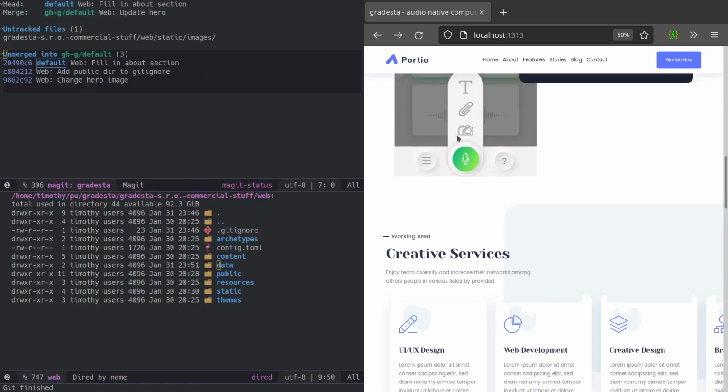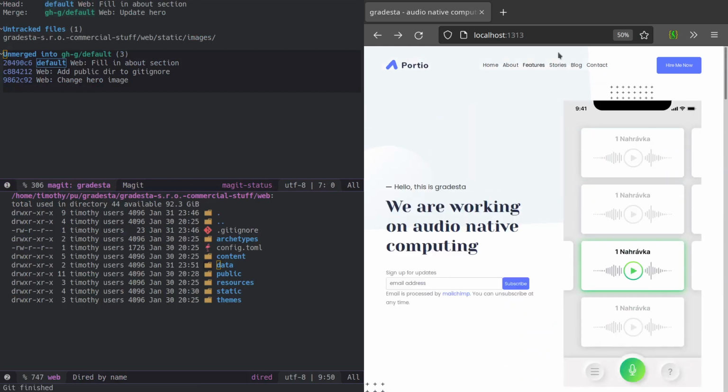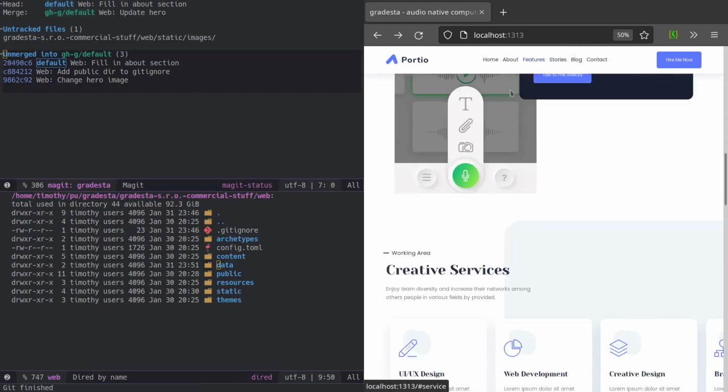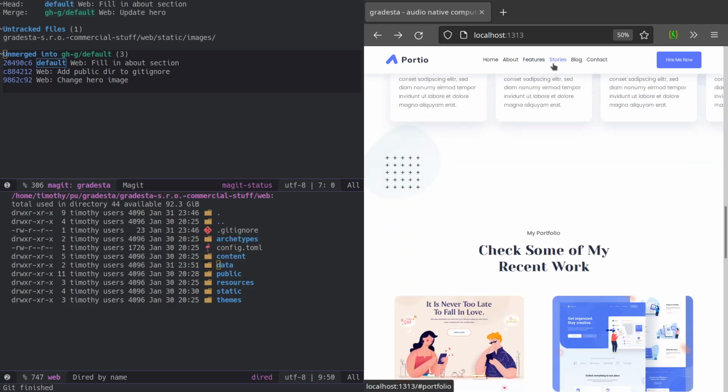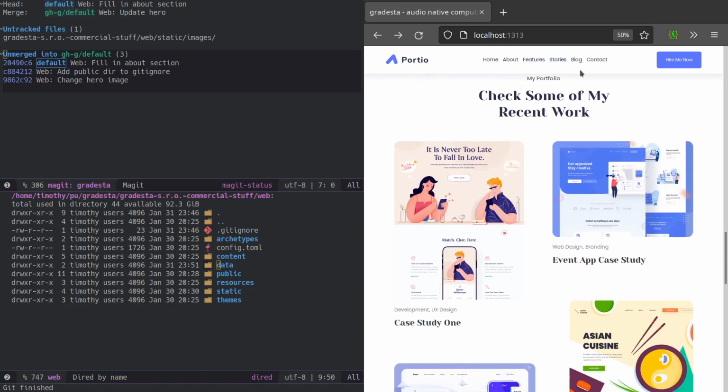And now I need to work on features, stories. Stories is going to be difficult right now since I don't really have any stories to put up. So I guess I'm going to hide that section for now.